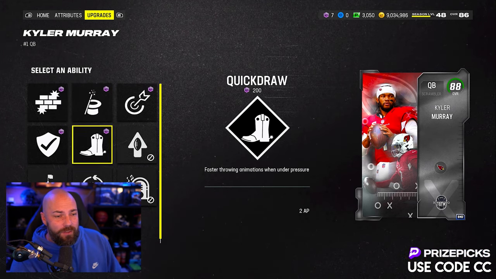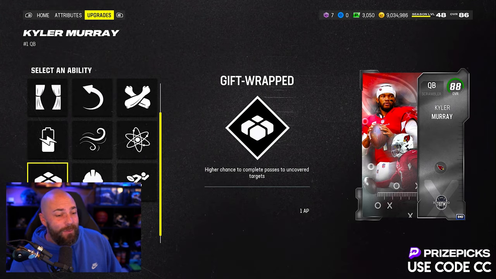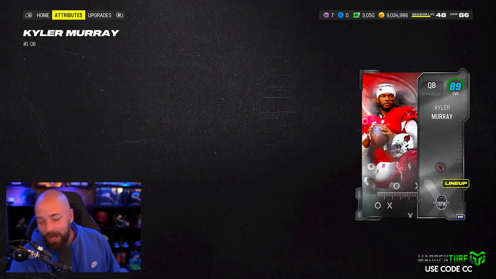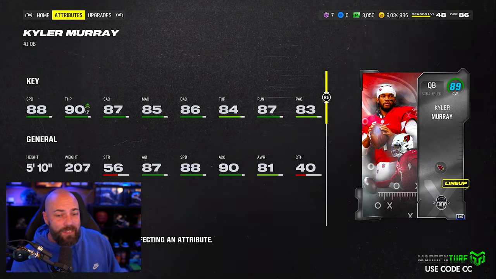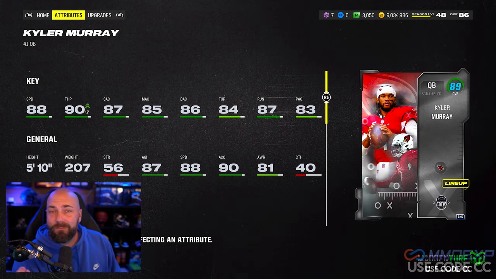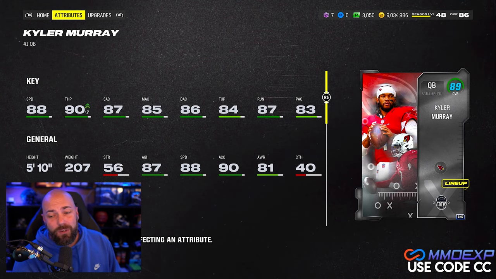Anchored Extender, Lofting Deadeye. I'm not using any abilities on him. The only thing I would try would be Gift Wrapped, probably, since he doesn't get anything else. But he's Kyler. 88 speed, we've got him up to 90 throw power. Accuracies hit everything. 5'10". So, height doesn't matter at quarterback, I'm pretty sure.